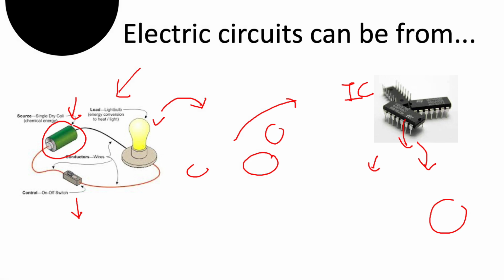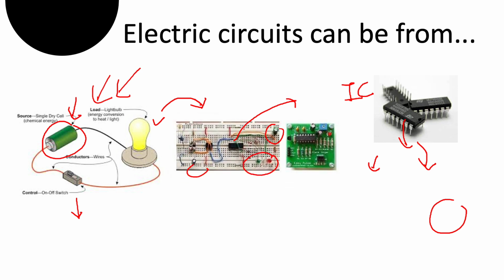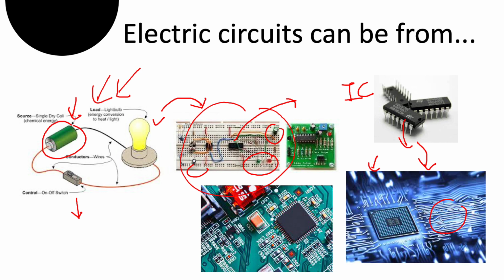From these circuits, the most basic one has three elements here. We have a light bulb, the battery and the switch. And it can go to the next one, which is a bit more complex. There is one circuit with the IC, and it can go to the more advanced one, the chip that is inside your laptop, in your computer, right? So the wire here is the one that connects one element to another.